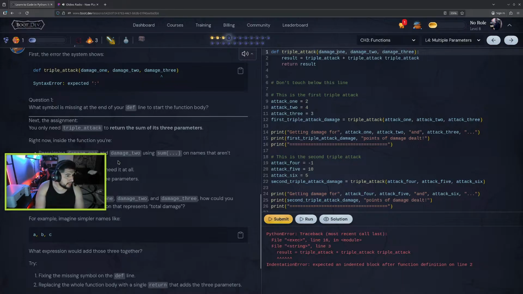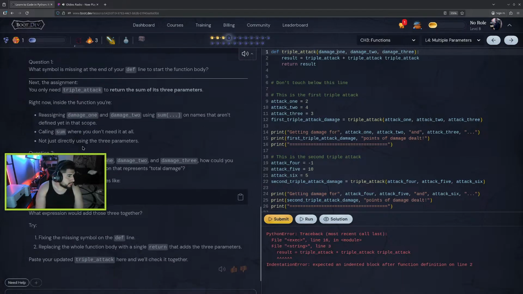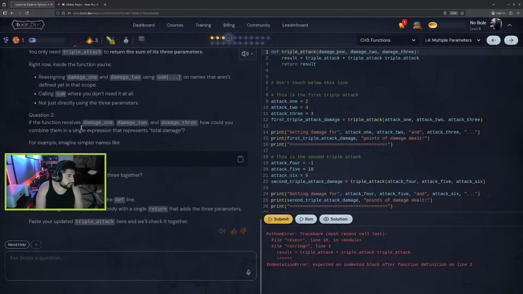Okay, reassigning damage 1 using sum. No, not just directly using the 3 parameters. If the function receives damage 1, 2, and 3, how could you combine them in a single expression that represents total damage?